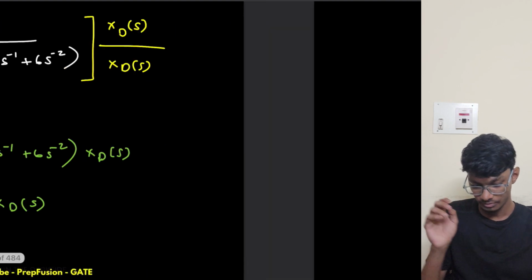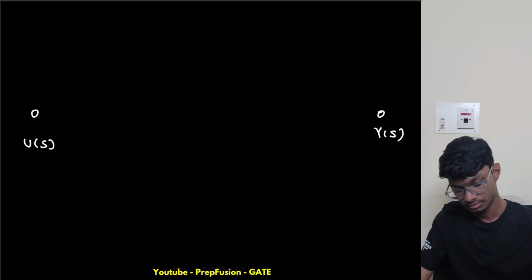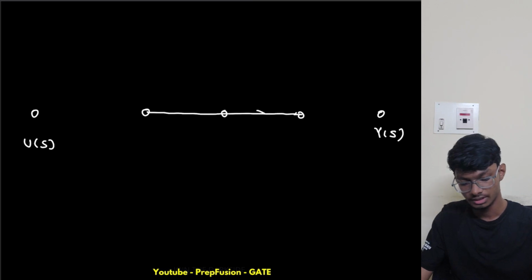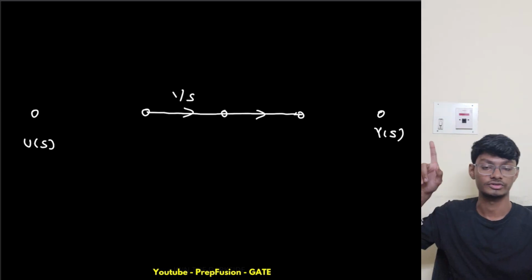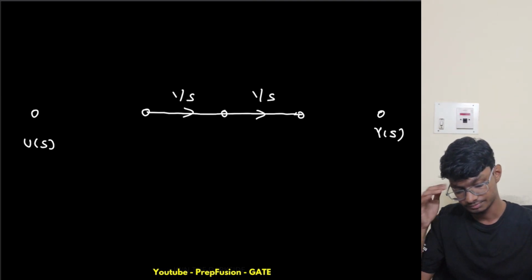So first, I have two integrators, right? I will place the input here as usual at the left, place the output here at the right, and I have two state variables. So I will have two one-way terms, and those will be directly connected, because x1 dot is equal to x2, that we should do, right? So this is equal to 1 by s.